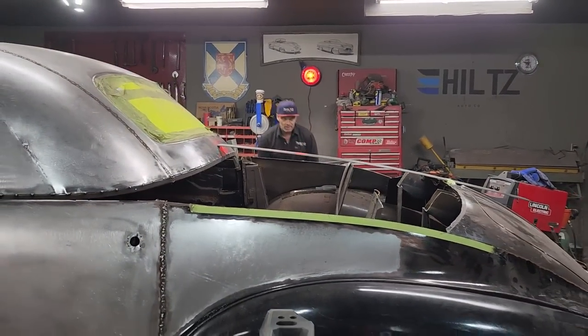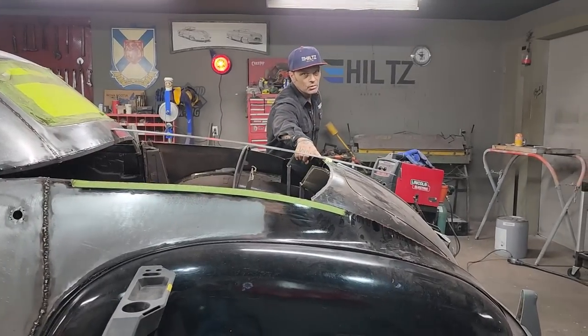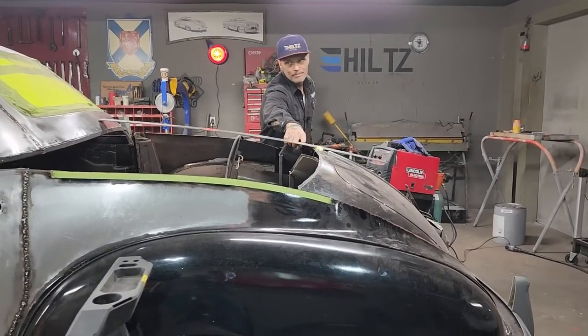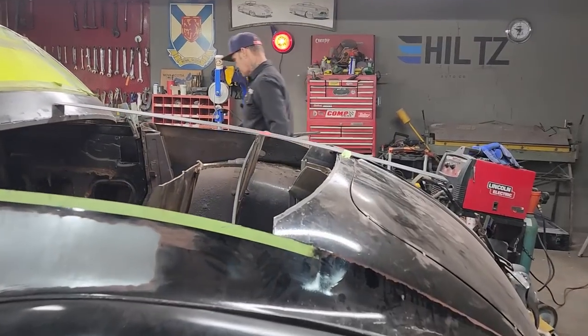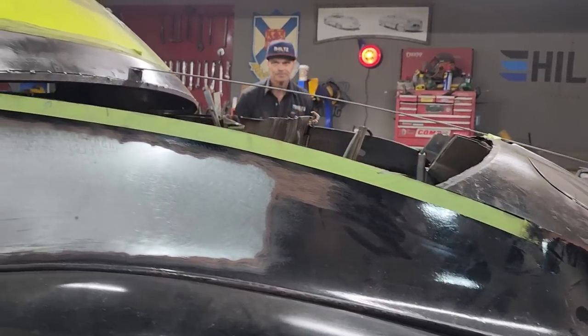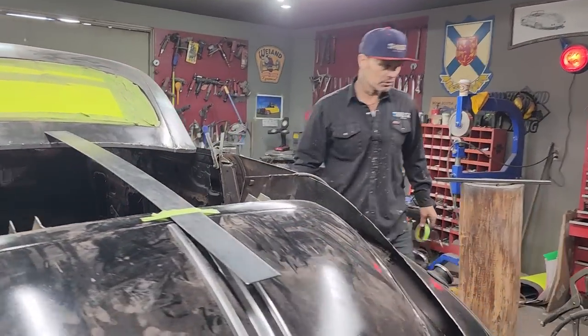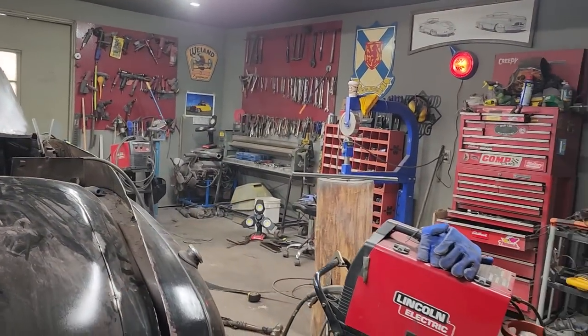Especially if you look right here, if this came down a little bit, half an inch, so that it comes down on top of that, I think we'd have a really nice back piece going on. So I'm just going to take a look for a second. Got to look this stuff all over.